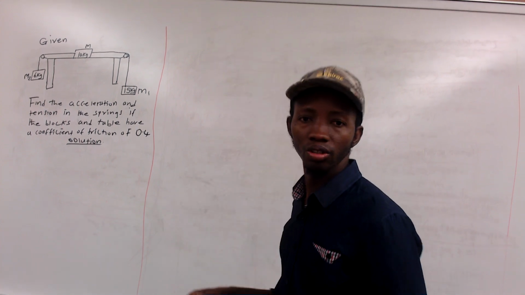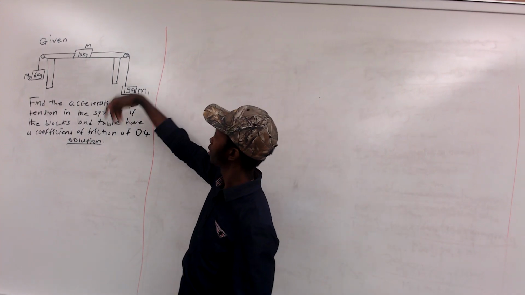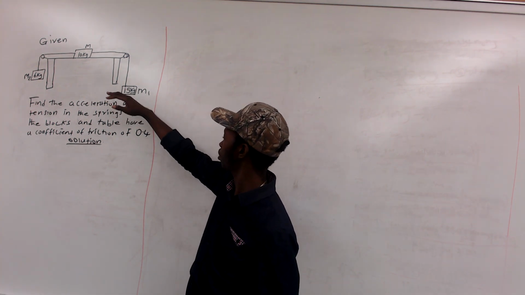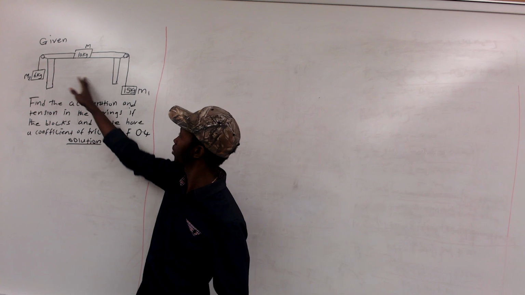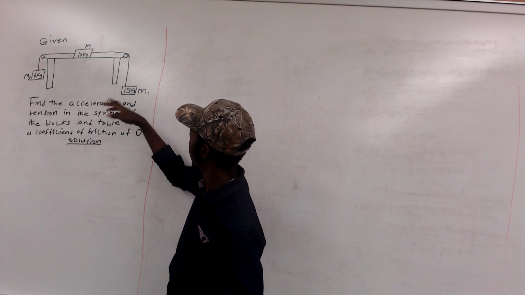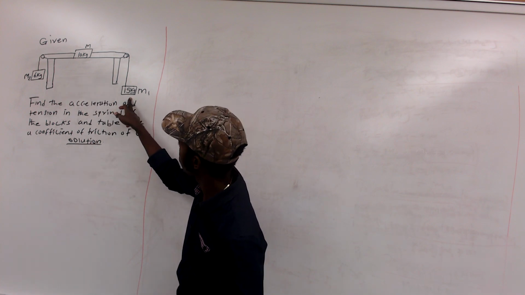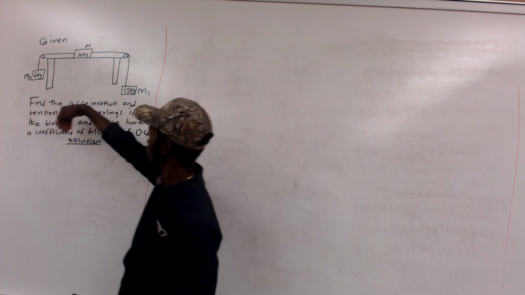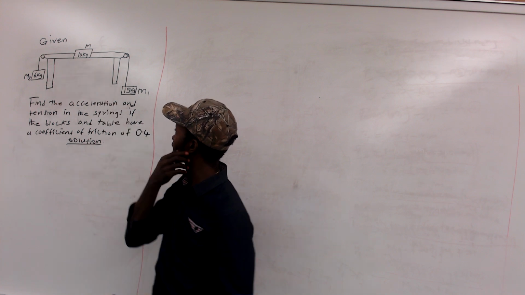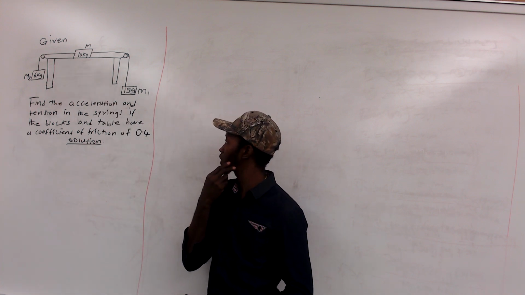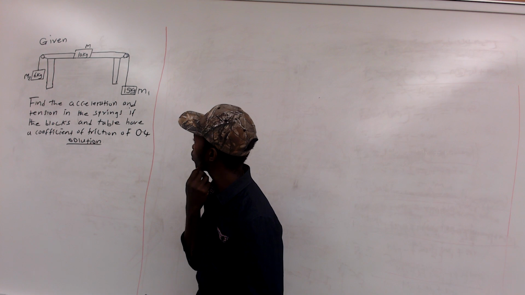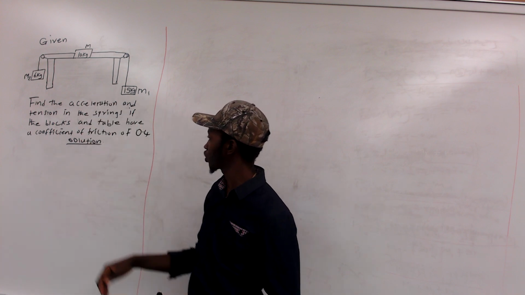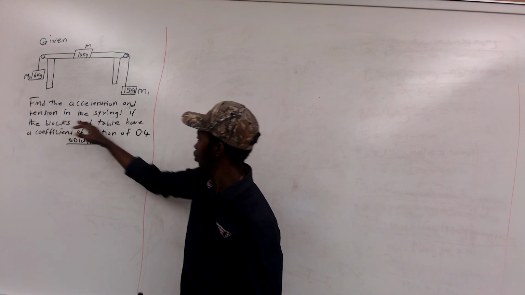Good day. So we are given the diagram, and in the diagram we are given three blocks. These blocks are simply placed on this table. The first block has a mass of 15 kg, the other block is 6 kg, and the last block is 10 kg. The purpose of this question is to calculate the acceleration, and the next point is to calculate the tension in the springs.